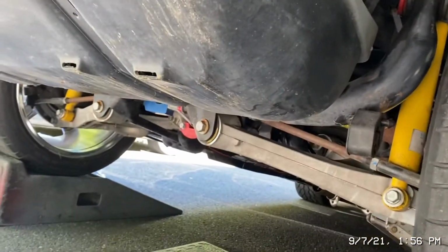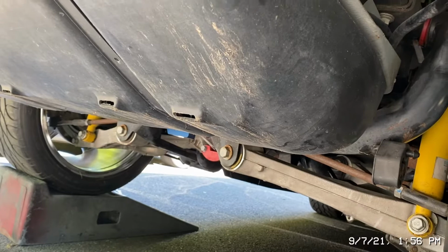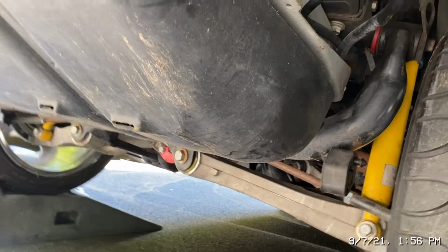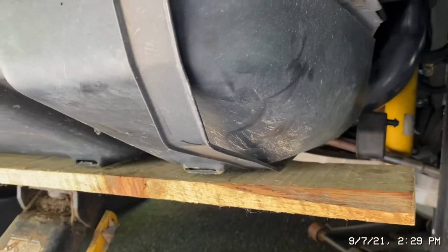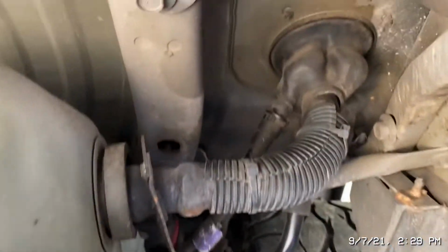It's a good thing I checked the lines myself, which direction they go, because the video online with the regular Mustang shows that you're disconnecting it from the opposite side. We got to disconnect it if you're looking at it from under the car, from the left side. Passenger side fitting goes to the tank. I got this thing disconnected. Where is it? There we go. Other than that, I'm going to see what needs to be disconnected right here, and then we can lower the tank, go from there. So I've never dropped one of these tanks before, because right here just looks awful tight.